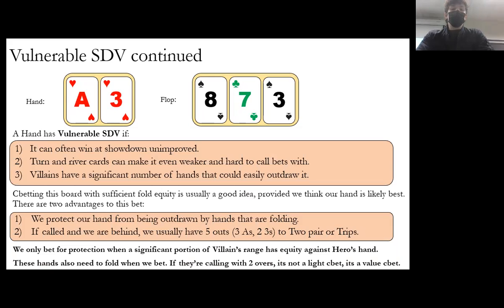And then also, if called and we are behind, so say we bet and then an 8 calls, then it's not the end of the world. We have outs. So yeah, this goes back to those 3 things we like. We either like it when our bluff works, and if it doesn't work, it's not the end of the world and we have some flexibility. So here, one, we get protection, and two, if our bluff doesn't work, hey, I still have outs.